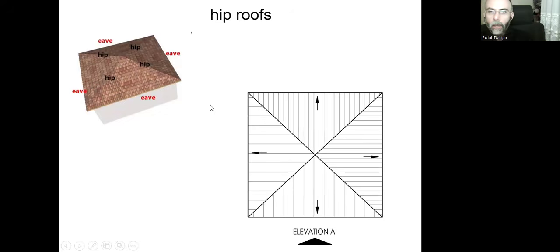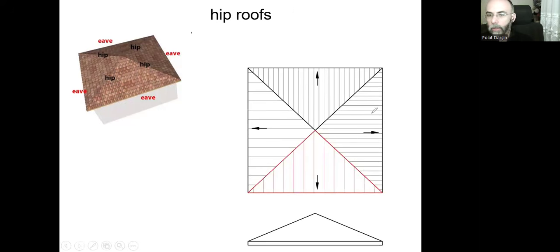And let's imagine what happens if I'm standing here. This is me, and I'm looking towards the roof. That's me standing here, my top view, and I'm looking like that. What will I see? Let's try to draw the elevation of this roof. This will be the top view or plan, let's say. And this is what we will be looking at. There is this eave, and it has a thickness. So we can transfer these lines here and transfer the ridge point here. And we need to draw the hips like that.